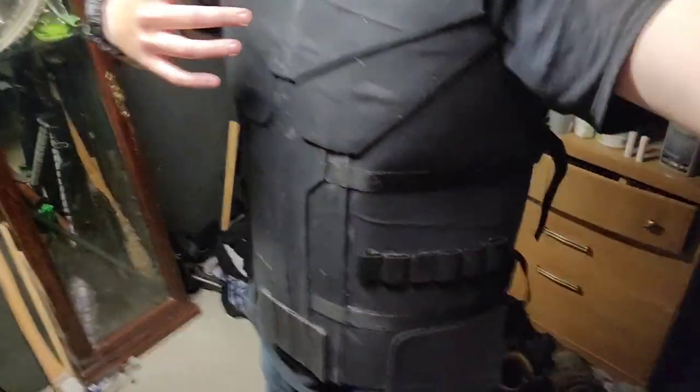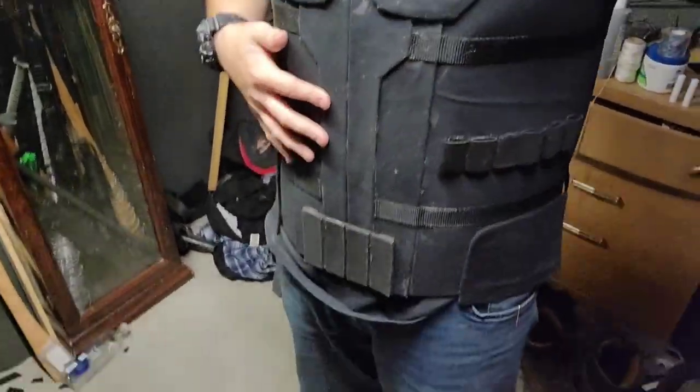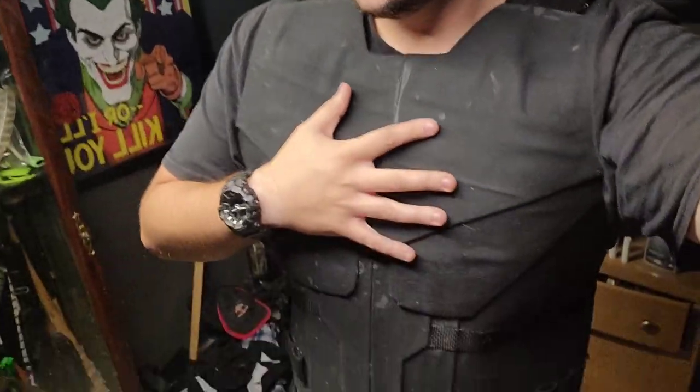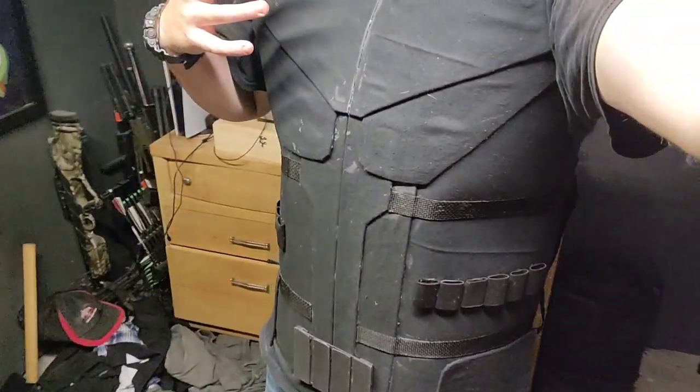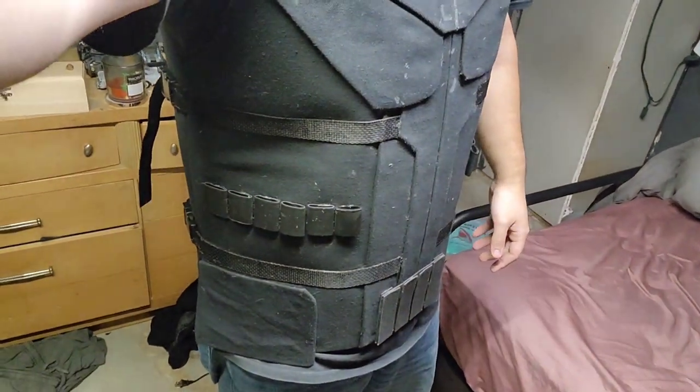This looks so cool. You have your shotgun shells. It literally looks like the one from the show. It's a custom tactical vest that they made especially for the Punisher. But this thing was probably the coolest build so far. Oh my god, this looks so freaking good. I can't even get enough of how well that looks.